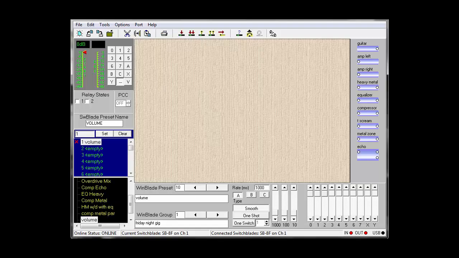One of the powerful features of the Switchblade family is the ability to vary the gain of connections in real time using controllers. A controller used by the Switchblade can be either a MIDI control change message, usually generated by a MIDI foot controller, or by the internal auto sweep feature, which will be explained in another video.